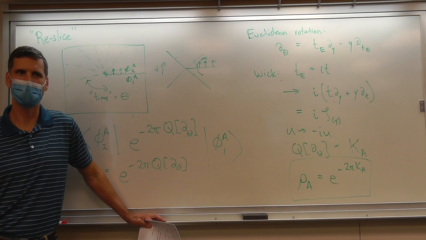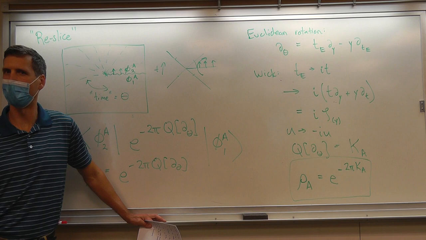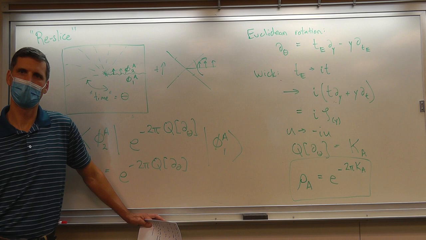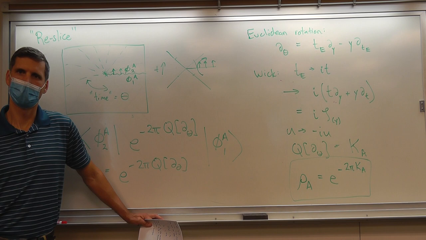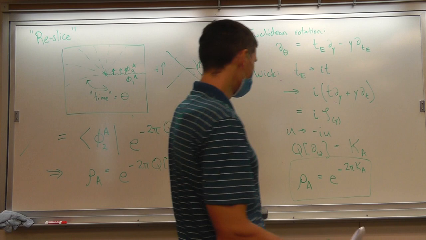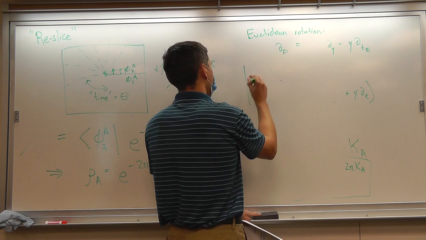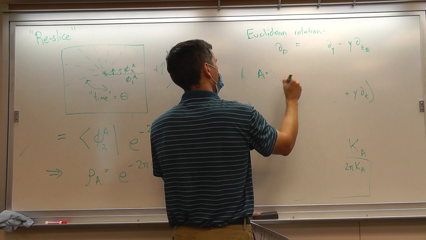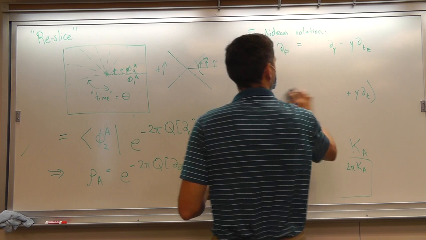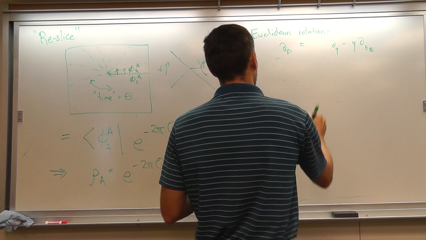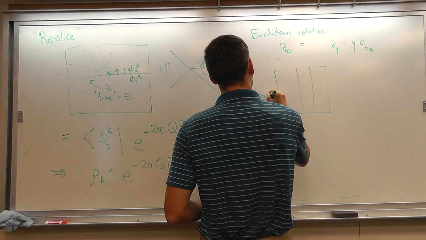Are there any questions? So this derivation crucially relied on the fact that the interval you considered was a half line, right? Yes. That's why you were able to reslice the integral. What if I consider some small segment or something like that? That's a good question. We might talk about that in more detail later, but let me give the quick answer now. Let's take region A to not be a half space, but to be a strip of finite width.